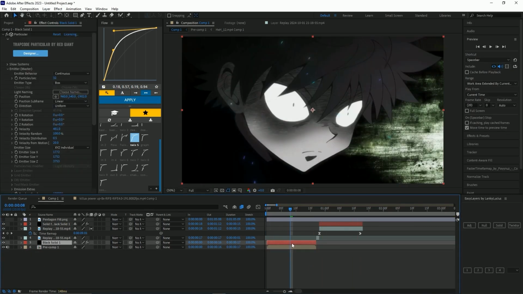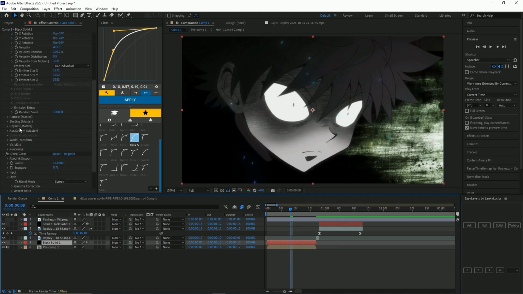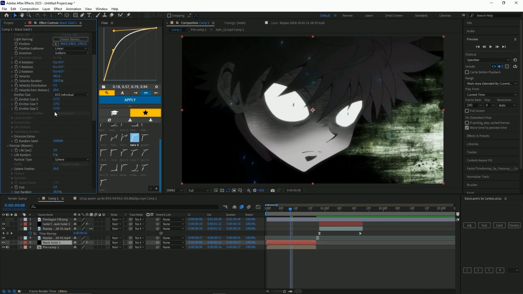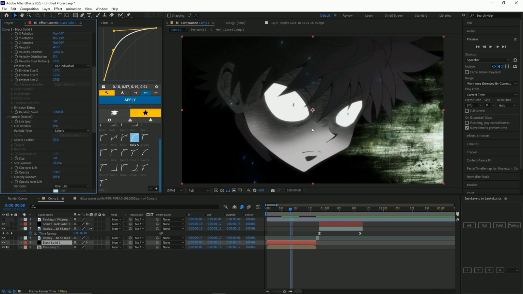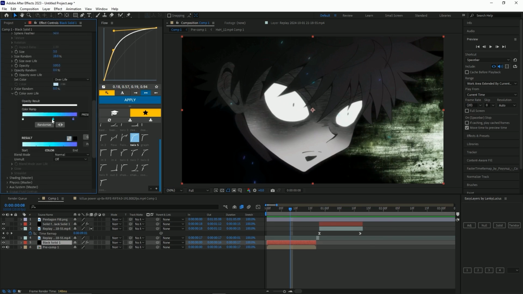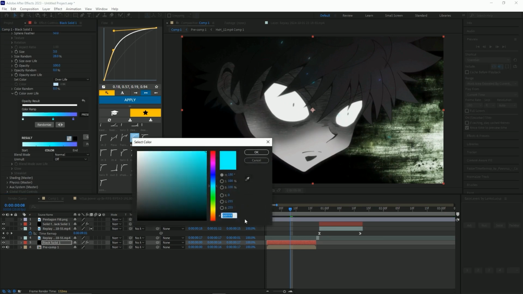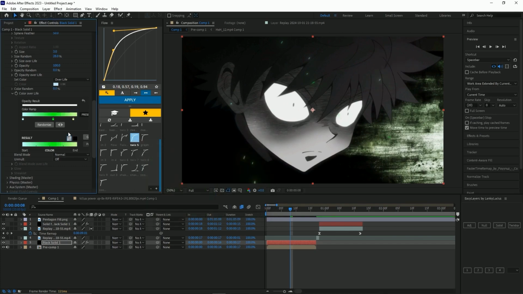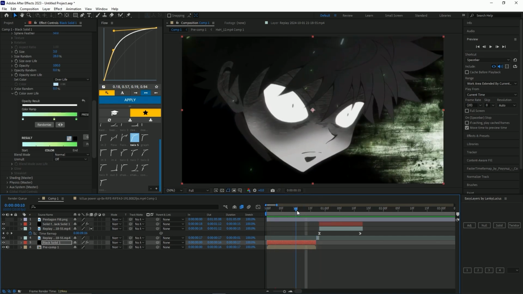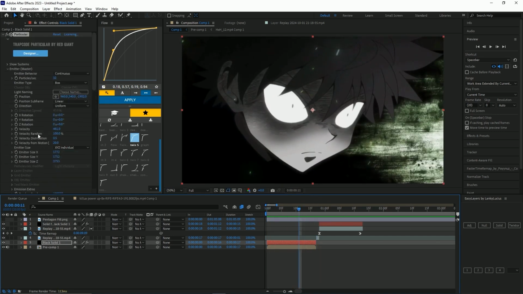For starters, with this type of particle, I would probably change the color of it, and I think the size and the movement could be changed a little bit, maybe move it more to the left. Since he's looking up, I would want it to go this way. So yeah, let's start off with that. We'll just go to color over life right here, and I'm thinking more of a greenish tint because of the fact that there's this greenish light right here. So we're gonna go with a darker green, and then a lighter green here, just to fit the coloring right here more. And you can see they look pretty good. At least they look better now.